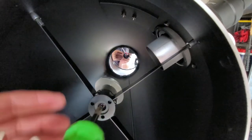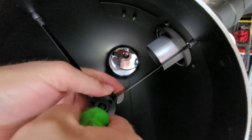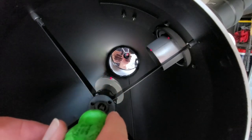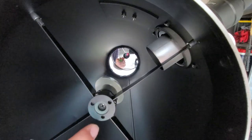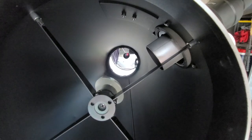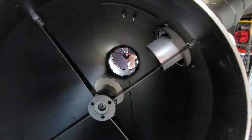And what we're going to do first is loosen this screw, which is what holds our adjustment in place for our secondary mirror. Oh boy, now we can see that laser really moving around. But now, we're going to use these three adjustment screws, which are Allen keys. So I have to go get my Allens. But we'll use those Allen keys to move the secondary and then lock it back down with that center bolt.